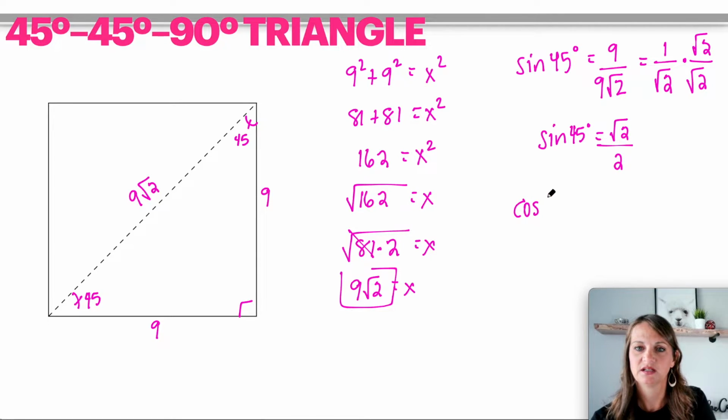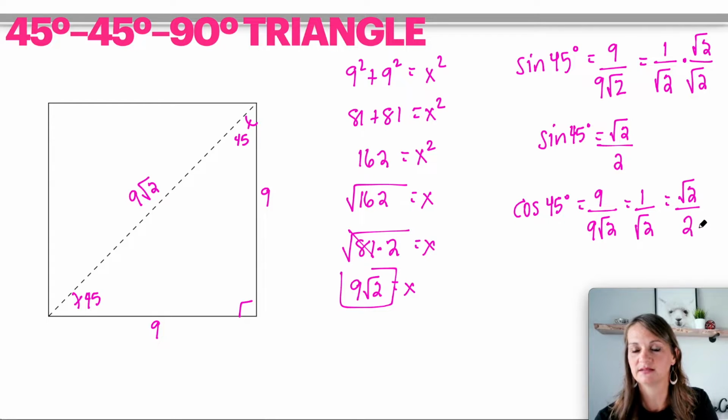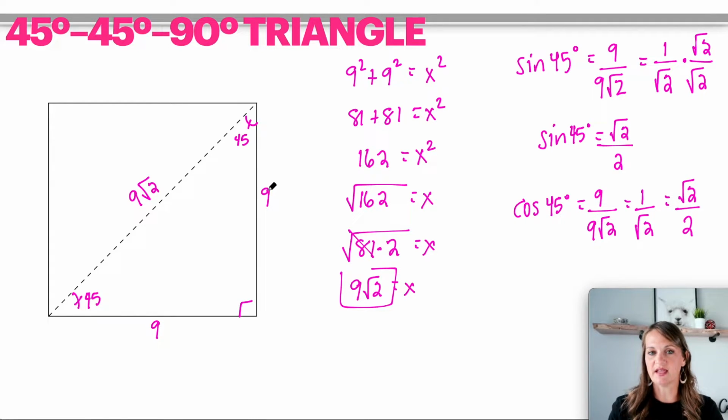Cosine of this is going to be the same thing. Cosine is adjacent divided by the hypotenuse, which again gives you 1 divided by the square root of 2, which is going to end up giving you the square root of 2 divided by 2. So it doesn't matter if that's 7, then that would be 7 square roots of 2. If that was 5, that would be 5 square roots of 2. Same thing is going to happen. 5 divided by 5 square roots of 2 is still going to cancel each other, leaving you 1 over the square root of 2. So the sine of any 45 degree angle, doesn't matter how big the triangle is, is always going to be the square root of 2 over 2, no matter what.